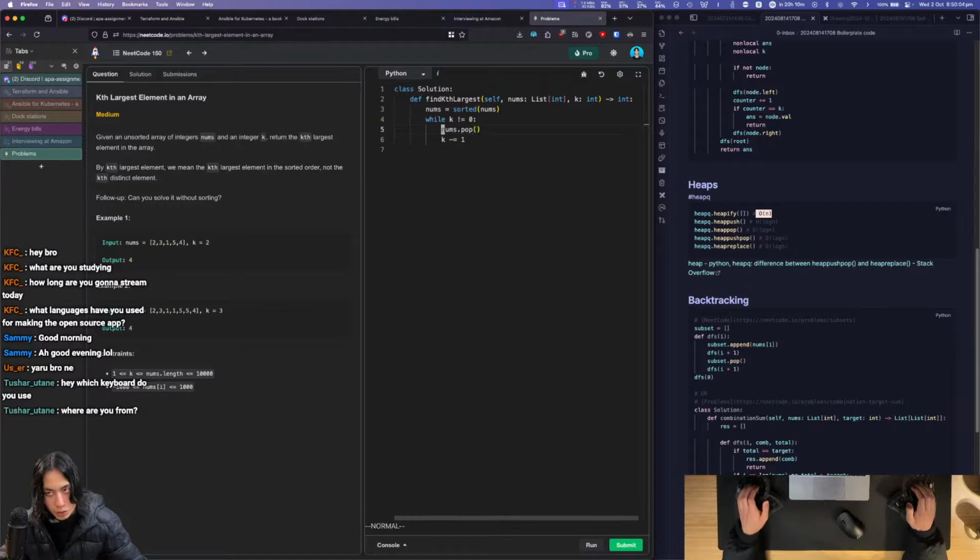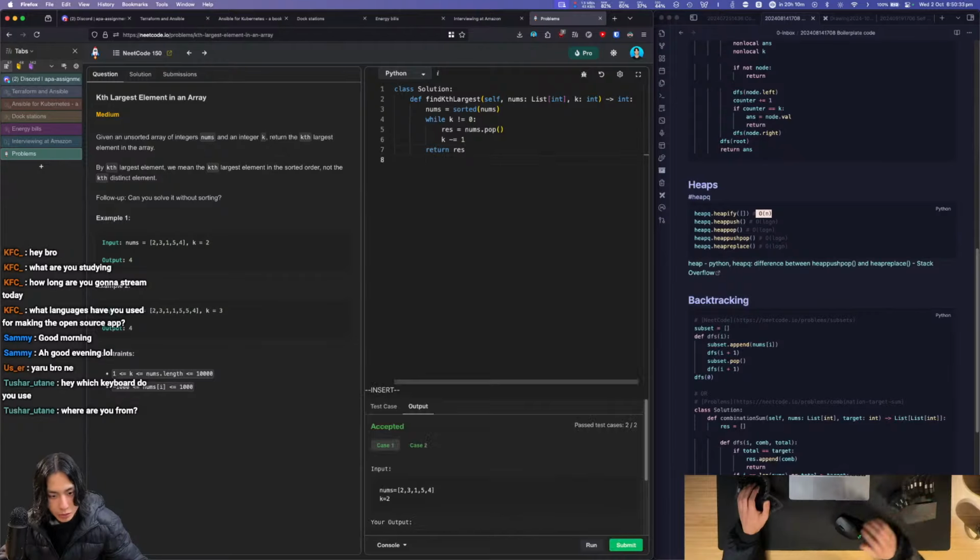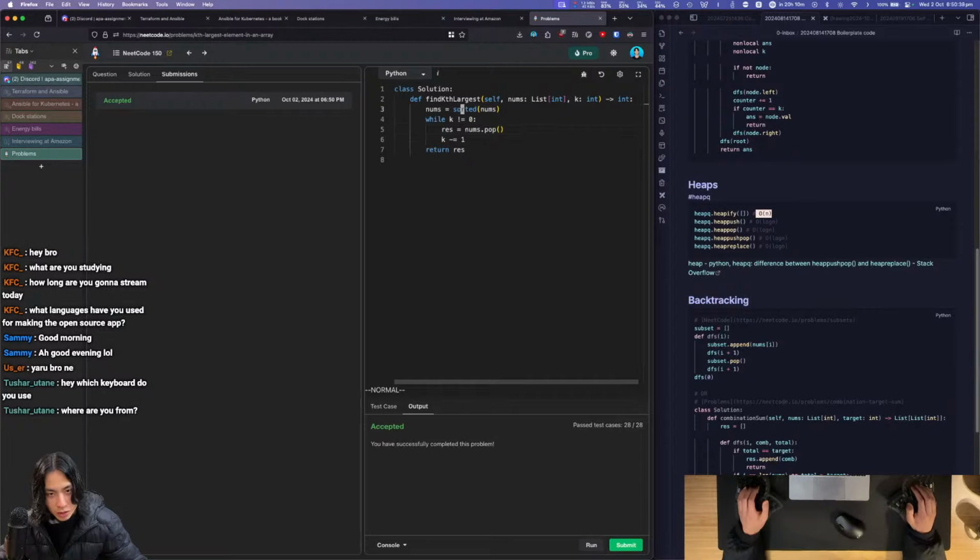This is popping, yeah, from the right. And you're sorting in ascending order, so you're popping from the right. Otherwise, if there's nothing in there, you would return, I'm guessing, yeah, oh no, it has to have something in there. Okay. Now this would work, and you can submit this. However, you might want to make it more efficient.